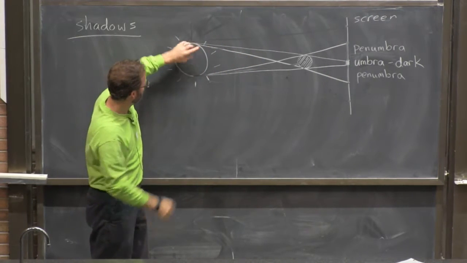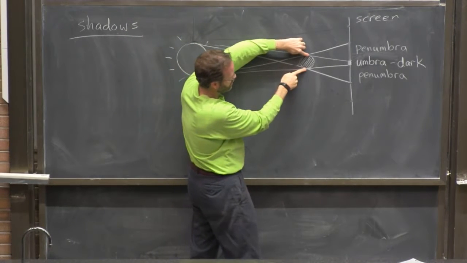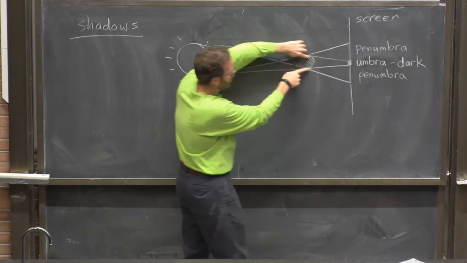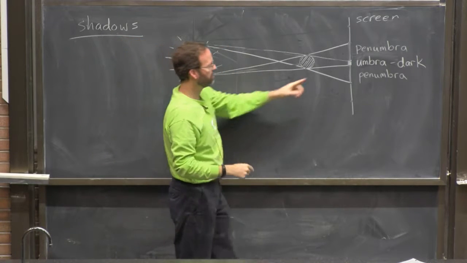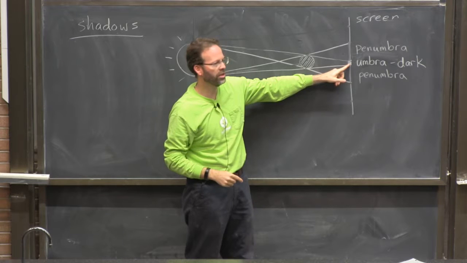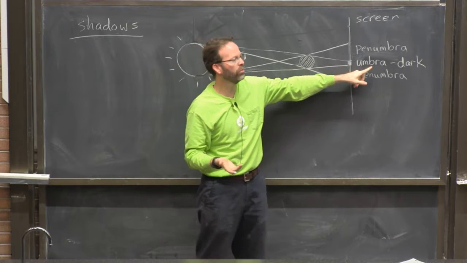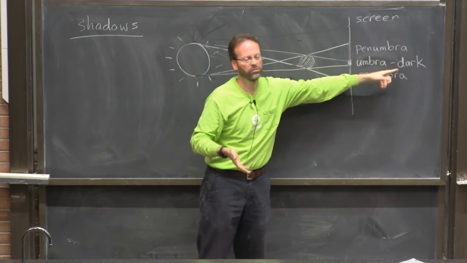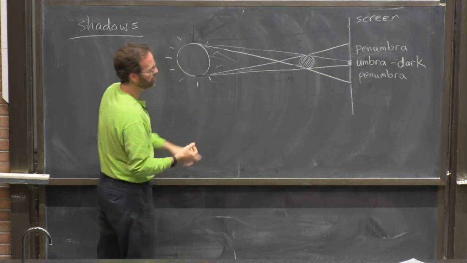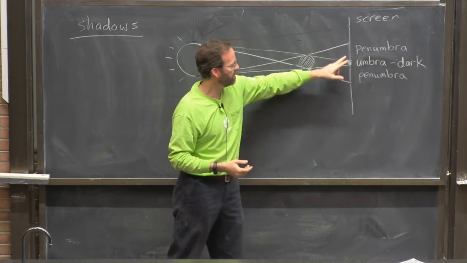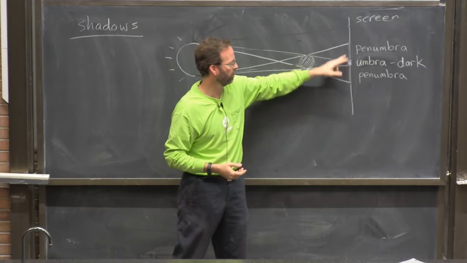Well, these two rays, the ones that come along here and just pass, all light inside of there never hits the screen. Nothing ever hits the screen there. It's a shadow. It's called the umbra. That's what you'd expect. It's dark because no light hits the screen there. However, there's also this penumbra. It's dim. It's like gray. It's partially lit, partially dark.